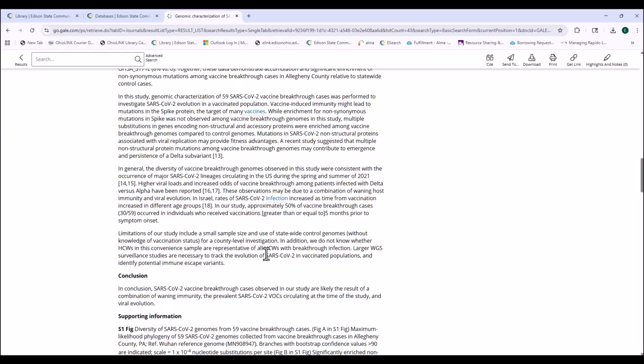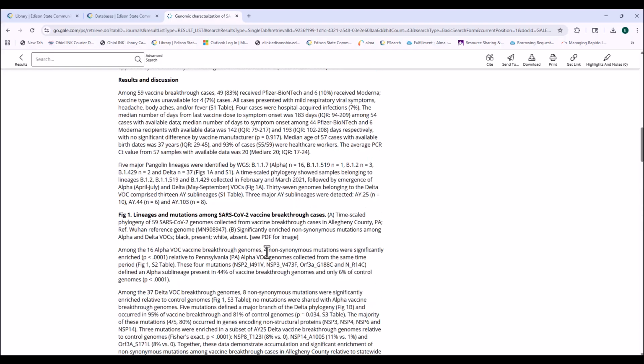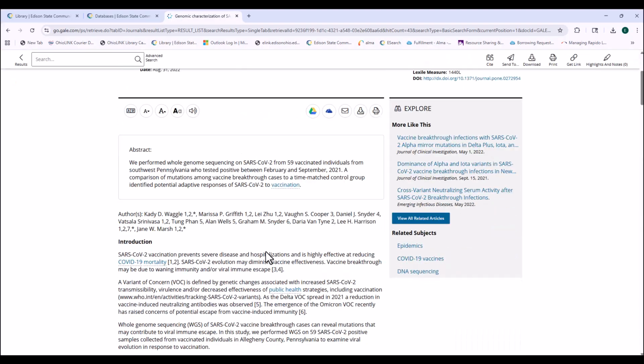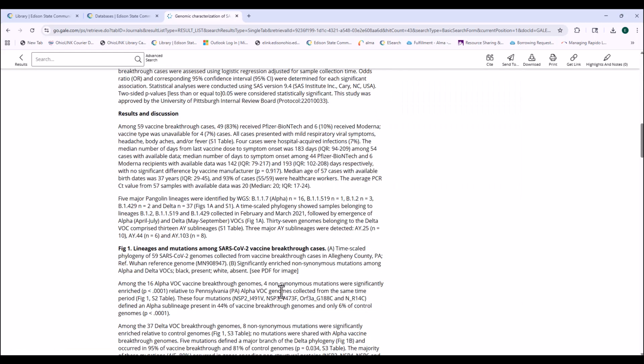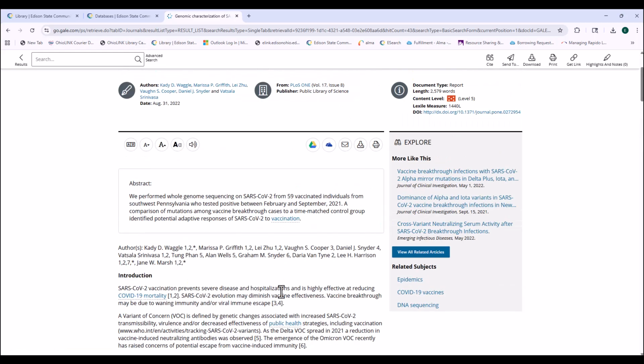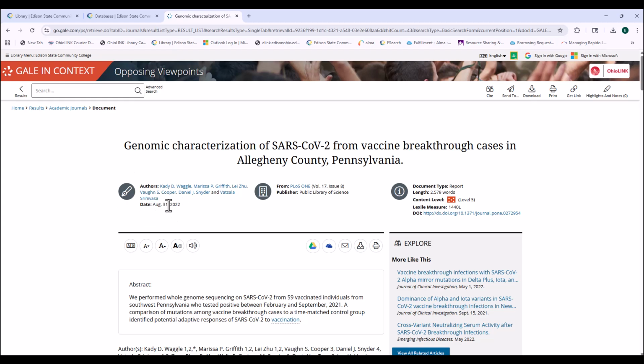Okay, so I picked the title of the article, and if you scroll down, there's all the information for the article. Usually, if it's a long one, they will have hyperlinks along the side. They do not, so that's how long this particular article is. Here's your author information, publisher information, your word length, and all that. Here, if we want to cite it, send it to email, download it, print it, get link, highlights, and notes.